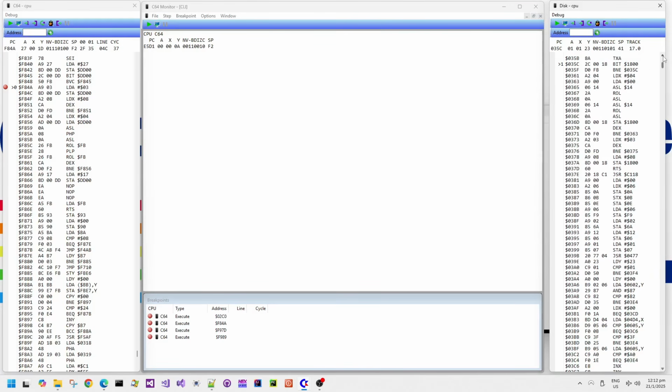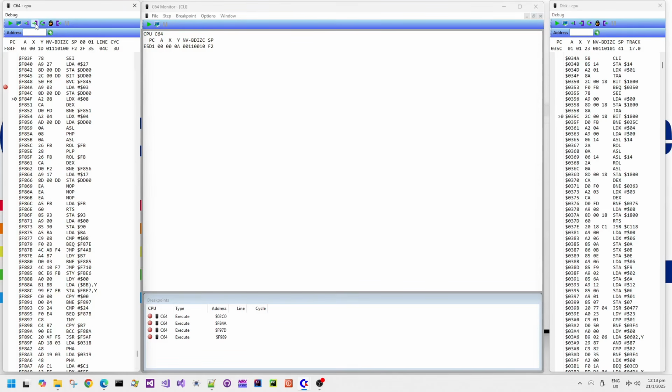So we can put a breakpoint to after the wait on the Commodore 64 side of things completes. And now we can see that the drive code on the right hand side has just signaled it's ready to start sending. There it is. And the C64 side has just acknowledged the drive sending the signal to the C64. And now the drive is going to be doing this bit instruction and branch on not equal loop, which is waiting for the C64 to signal.